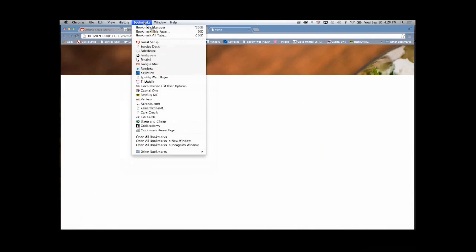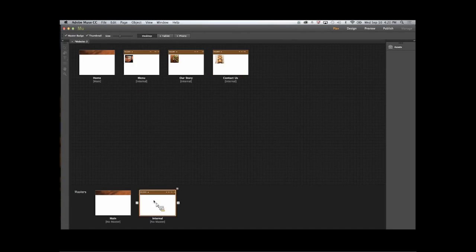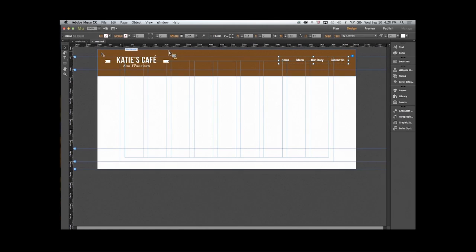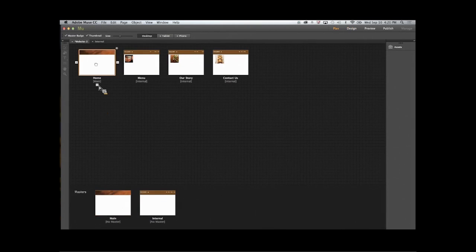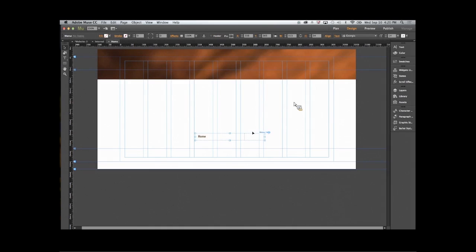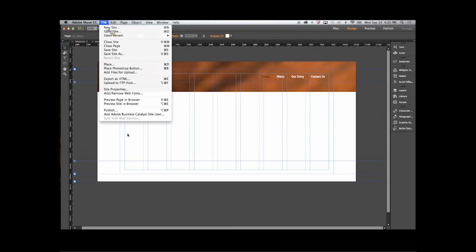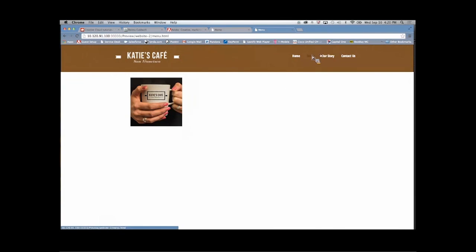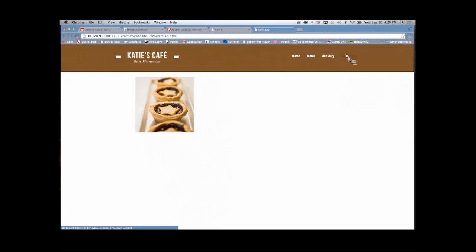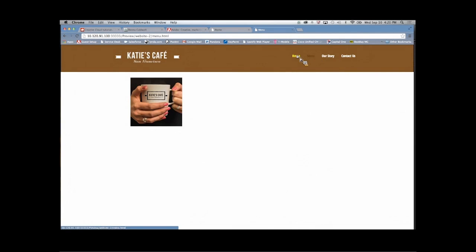I didn't put the, hang on, let me go back to Muse for a sec. Let's put this same navigation thing on the first page before I do anything else. So I'm just going to copy this, go back to my first page, place that there too, so that we have the navigation. And let's try that again. Go to menu, story, contact us. I just wanted to check these logos to make sure that they're the same. They are on all 3 of those.